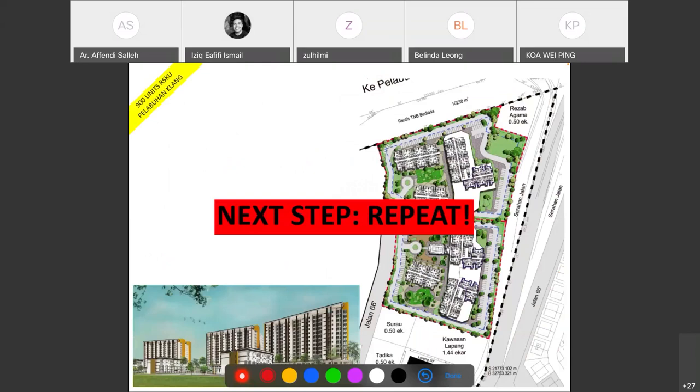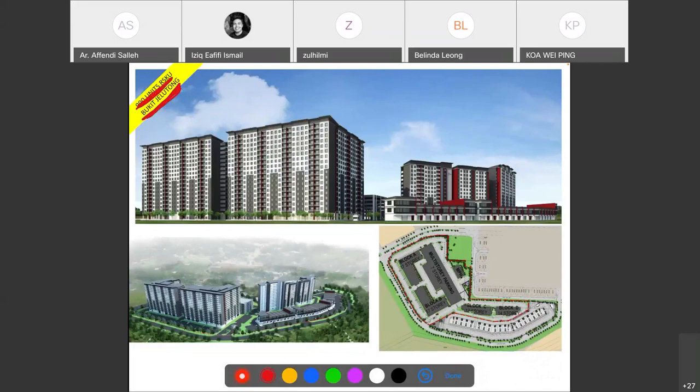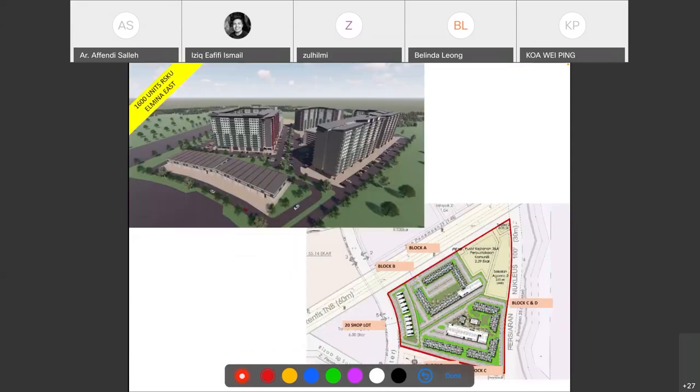With these strategies and this technique in mind, we repeat it from project to project. Here I am having a job in Puchong, 900 units RSKU for one developer, ERB Highcom. Use the same strategy. I will have one project in Bukit Jelutong, 990 units RSKU. Use the same strategy. Okay, you have your internal defensible space, L-shaped apartment, multi-story car park, another two blocks. This is a tougher project because the density is 1:120. So a lot of small land size but high density, four blocks, and you have to have shops at the front. And Elmina, we repeat the same strategy.